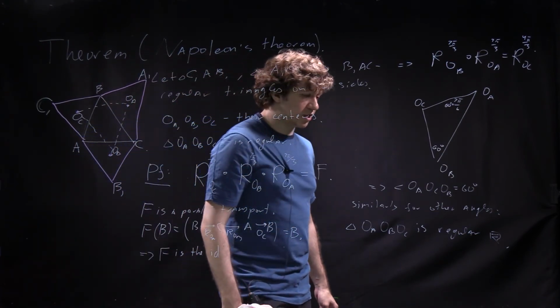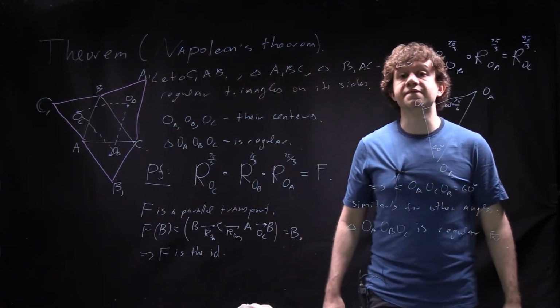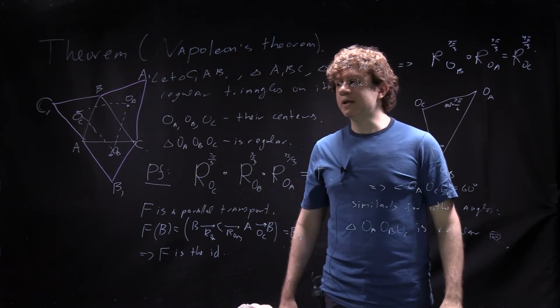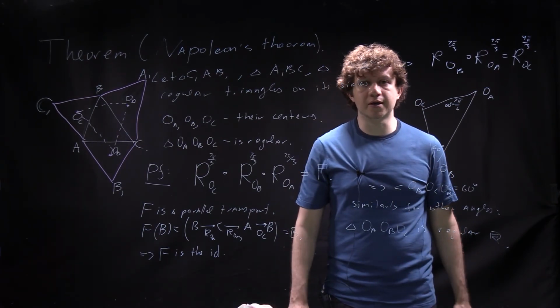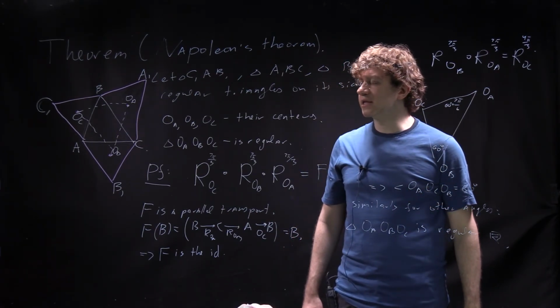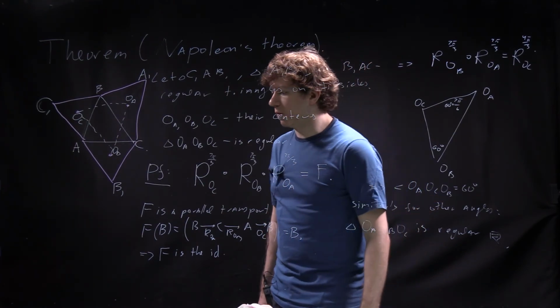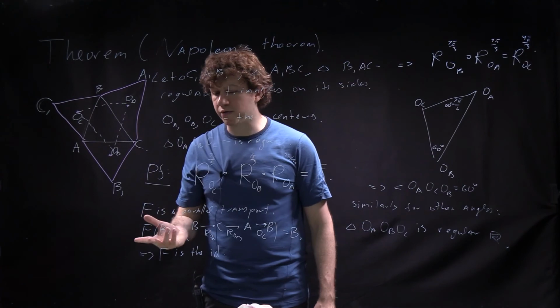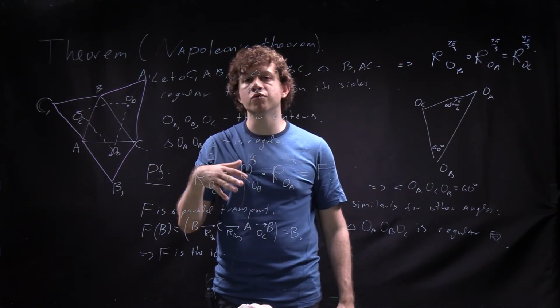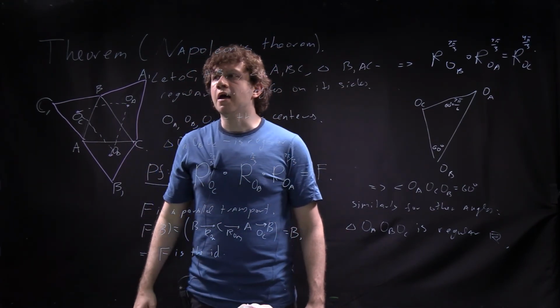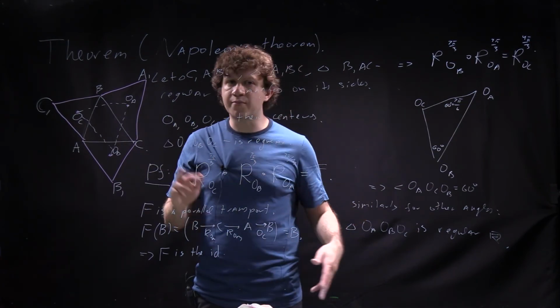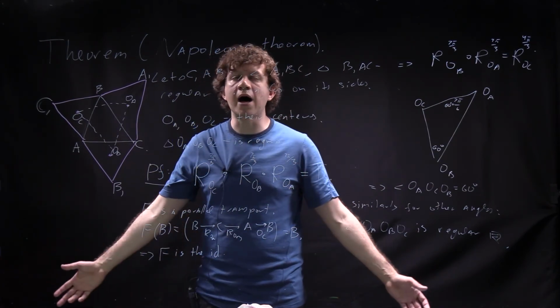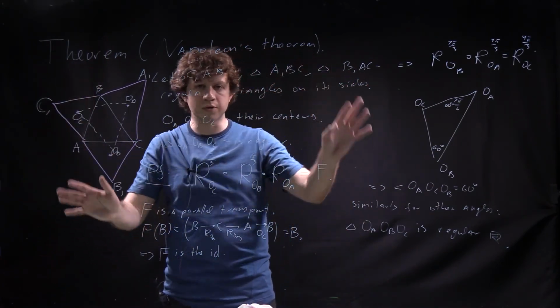Okay, so the next question I want to talk about is the classification of isometries. So one can ask, what isometries are there? And a priori, that's quite a non-trivial question, because we have different kinds of isometries. We have parallel transports, central symmetries, rotations. And if you start composing them, a priori you expect that you will get a wild number of possible things you can do with a plane.